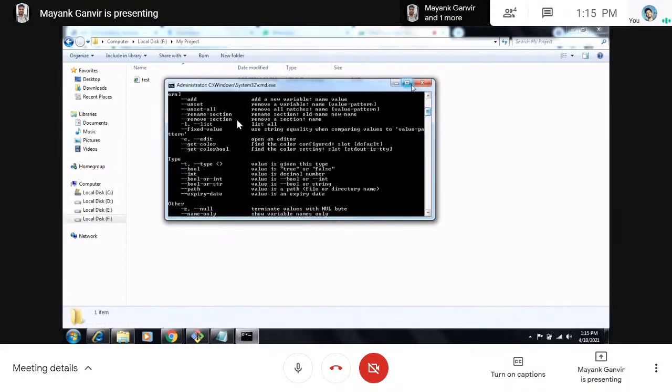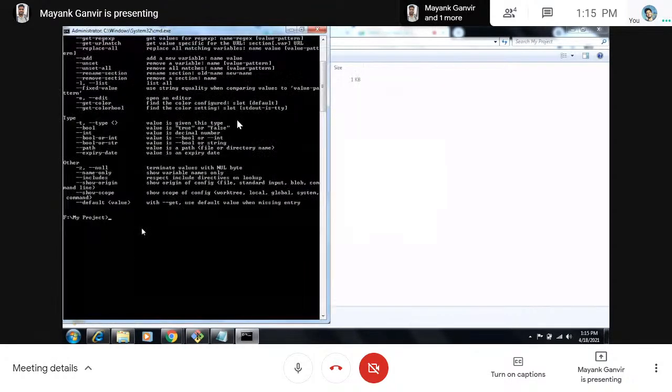So please write git config user.name and in double quotes write your name. Git config user.name. Fine. Yes, and also git config, not in a git directory.